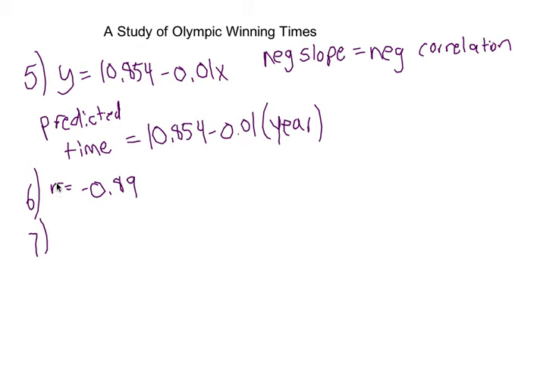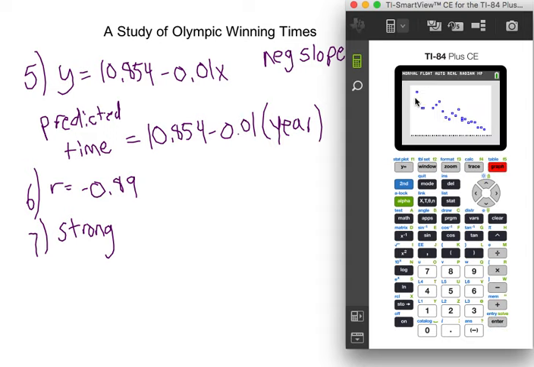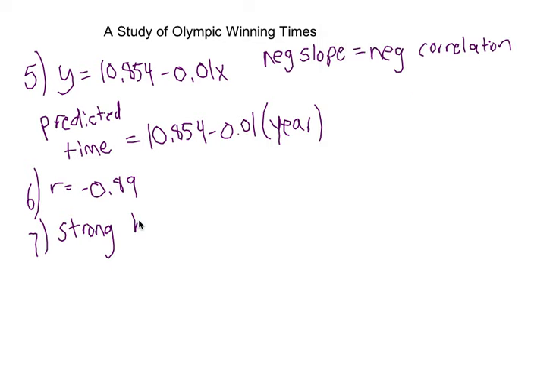Number 7. When the relationship between these two variables is strong, the data points are tightly packed around the regression line. A moderate relationship means there's more scatter. A weak relationship means there is a linear pattern, but the data points are widely scattered. Does this appear to be strong, moderate, or weak? I would say strong. There is a pretty strong pull down. You can see an invisible line that goes almost right through most of those data points. So I would say strong. That's also backed up because our R is negative 0.89.